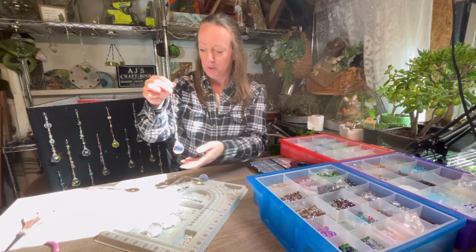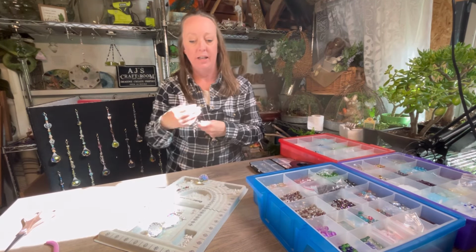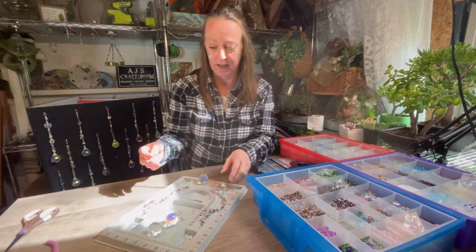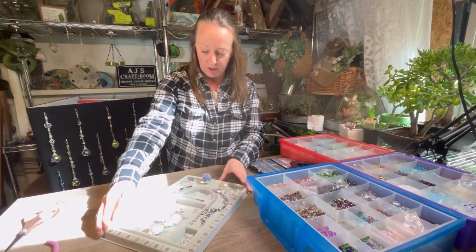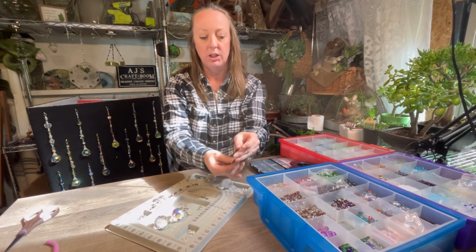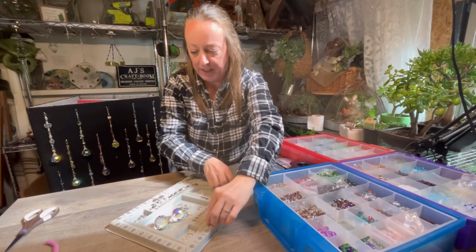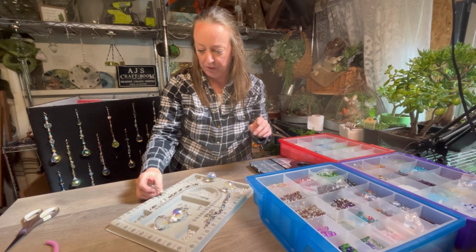So I was already out here putting this display together, and I knew I needed a couple more pieces. And so I was making them, and I thought, boy, I'm going to stop real quick, take a video, and make sure that I share this information with you guys. So first of all, you could see that this charm was already attached. What it is individually, let me just carefully move this.